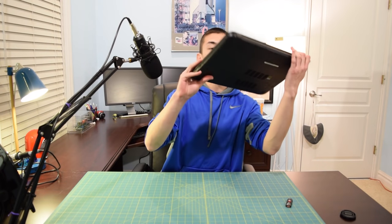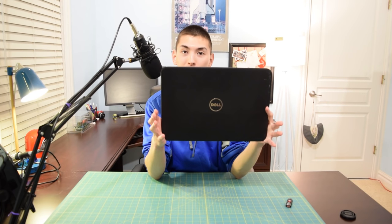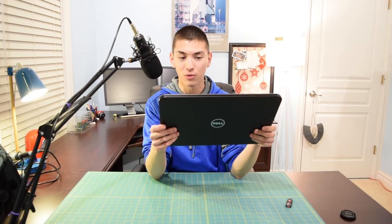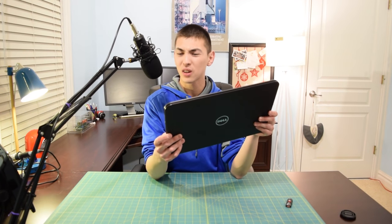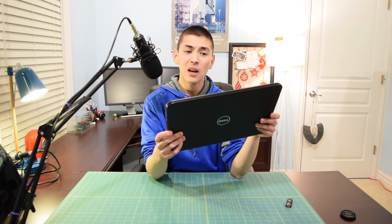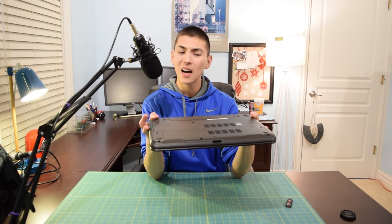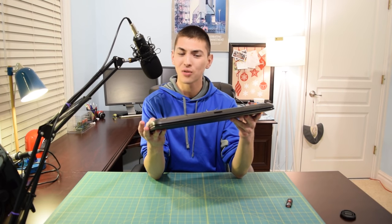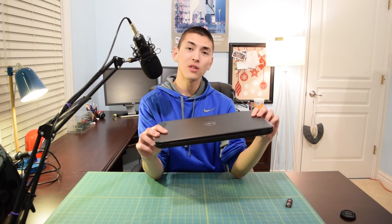So the laptop that I'm going to be using today to test Phoenix OS out on is the Dell Inspiron 3521 that I used with Remix OS. This thing's rocking a dual-core Intel Celeron processor running at, I think, 2 gigahertz, has a 64-bit processor inside, integrated Intel graphics, DDR3 memory running at 1600 megahertz. We have 8 gigabytes of that, and really, I think those are all the relevant specs. So let's go ahead and move over to the screencast and see how easy it is to install Phoenix OS to a flash drive.